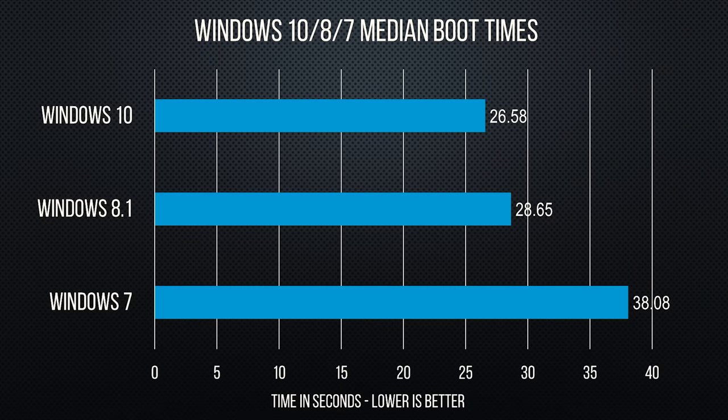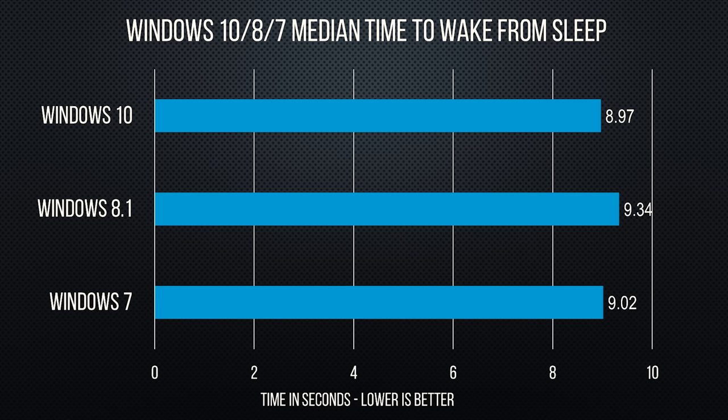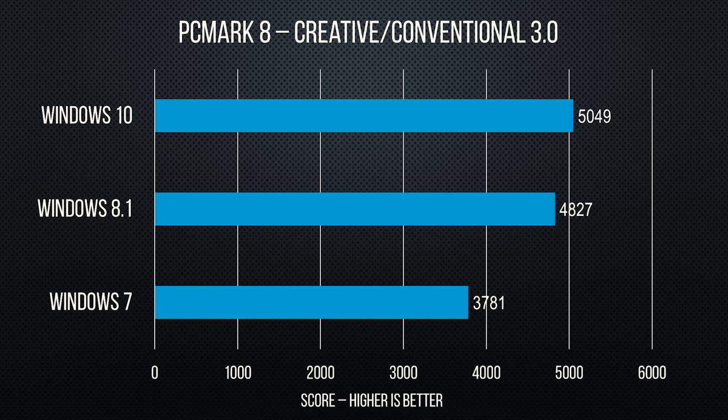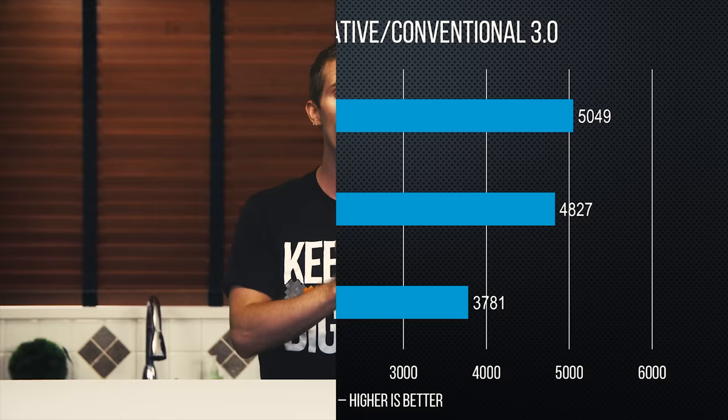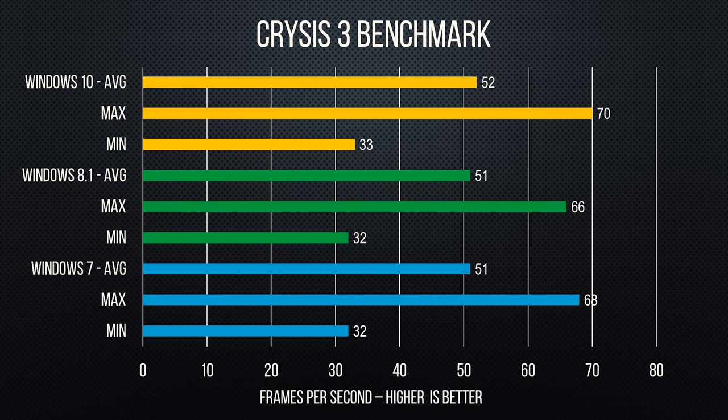The results may shock you. With Quick Boot enabled and fewer devices in the boot menu, these times could be much faster, but the importance here is the relative performance, not the absolute performance. Windows 10 and Windows 8.1 both left Windows 7 in the dust for cold boot times and go-to-sleep times, but all performed very similarly when it came to wake time. In PCMark 8, the Windows 7 number doesn't represent real-world performance, but Windows 8.1 and 10 are within spitting distance of each other. In gaming performance, across a test suite of modern games taxing both CPU and GPU, there was no difference whatsoever — a testament to the repeatability of our gaming tests.